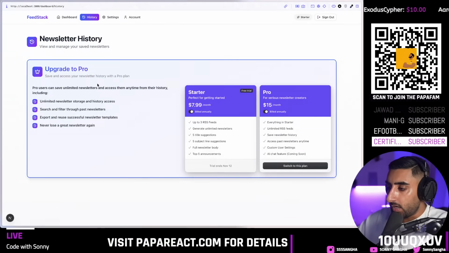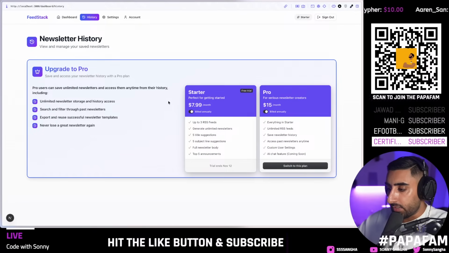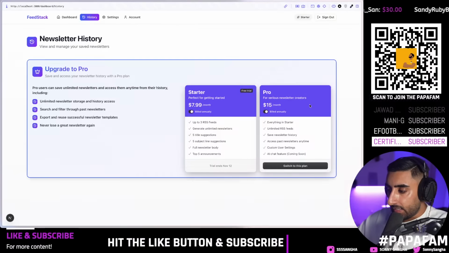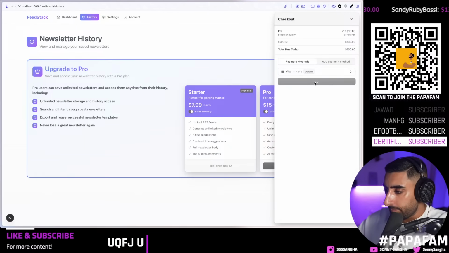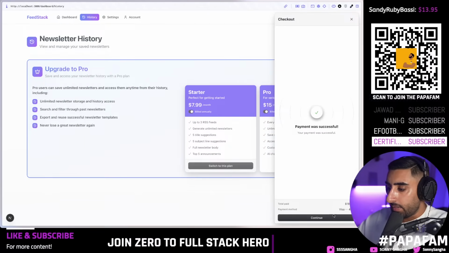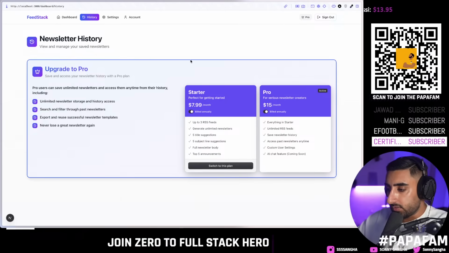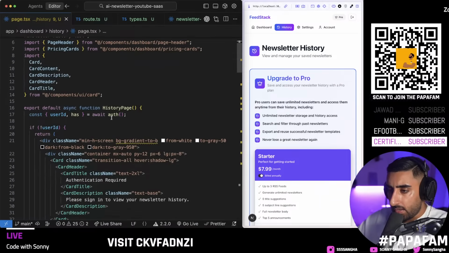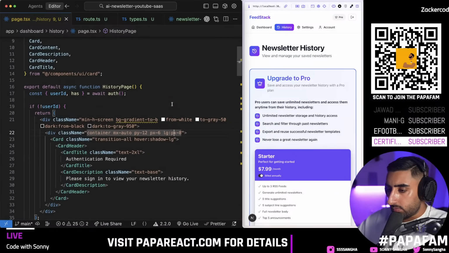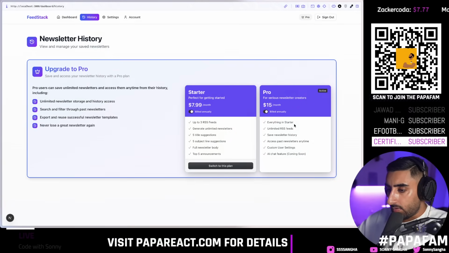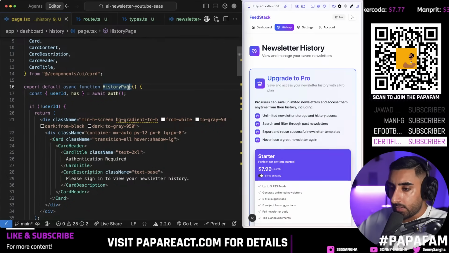So if I'm on the starter plan, you see upgrade to pro and it renders out the pricing cards. Now what I want to do is, once I am a pro, how do I see the actual card? So we've actually already done that part, but now I'm going to upgrade to a pro and I'll show you. So let's pay 180. I'm now a pro member. And then, oh, I've got it kicking me back over here. That's fine. You can change that behavior. If we hit a refresh now, newsletter history, we don't have the actual redirect logic. So right now I am a pro and yet it's not taking us anywhere.